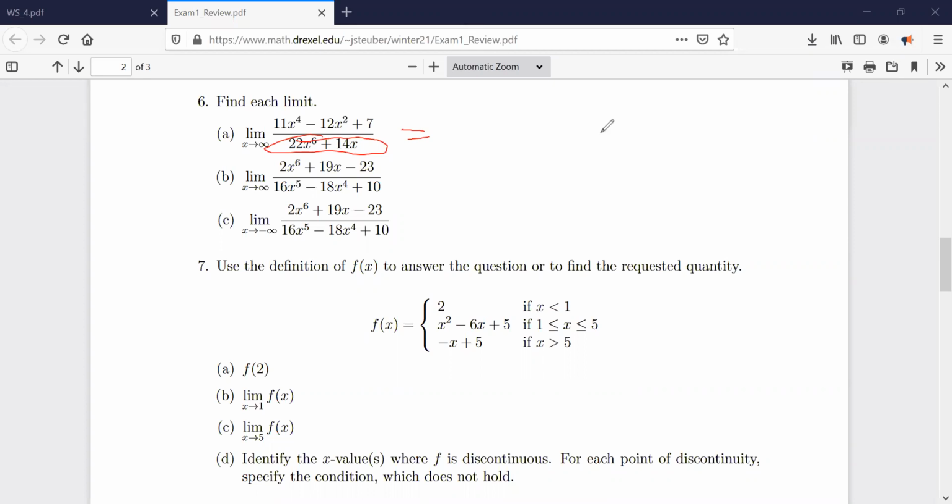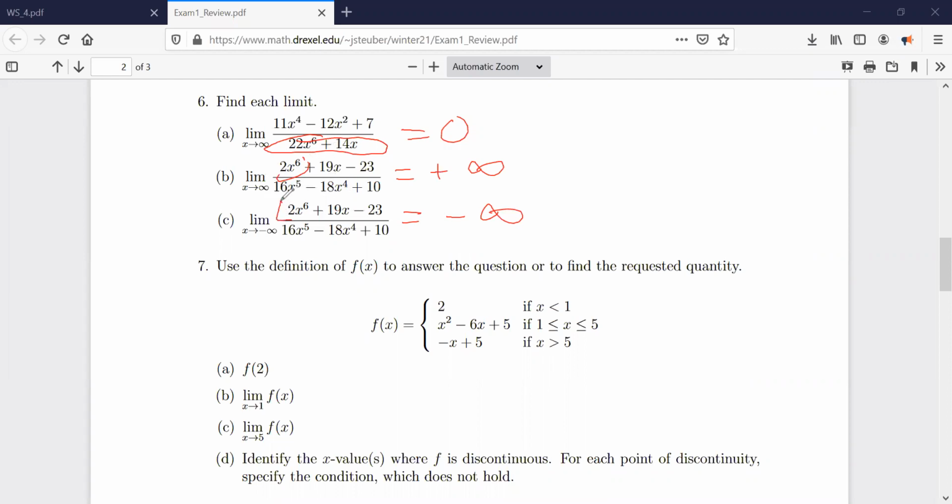Is it just 0? Exactly, it's just 0. So that just means that the bottom grows much, much faster than the top does, so it approaches 0. And then the opposite, if the top has a bigger lead power it approaches either positive or negative infinity. What's it going to do here? Positive infinity? Exactly. What about here? Negative infinity. Yeah, cool. So positive infinity, because both the top and the bottom are always going to be positive.